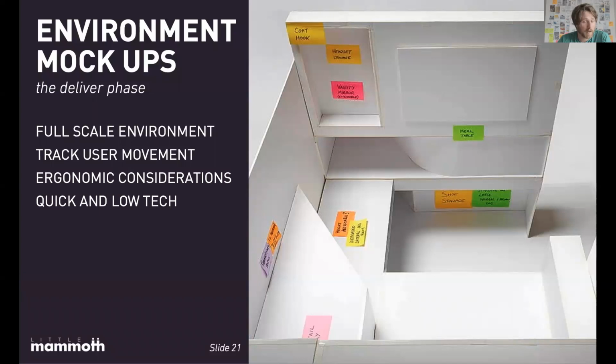They can be quite quick and low tech. If you've got the physical space, you can map out quite simplified environments. But they do require physical space. So you've got to be aware that you've got to be able to realistically move around to get a true representation of what it would be like if you were to create this type of environment.